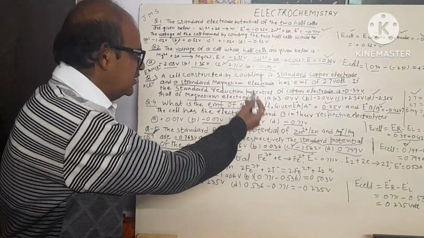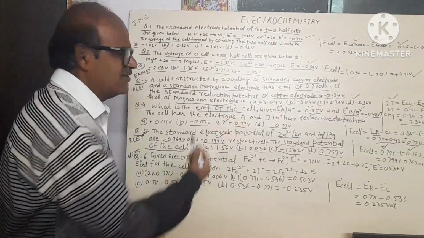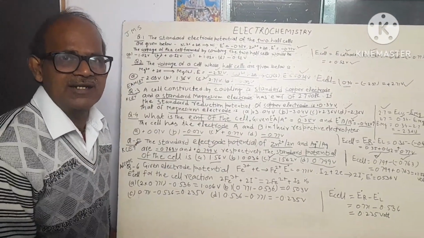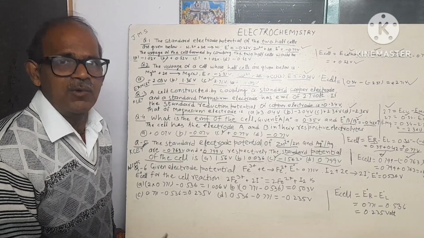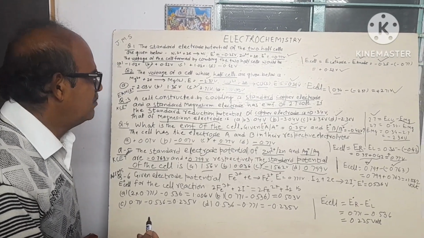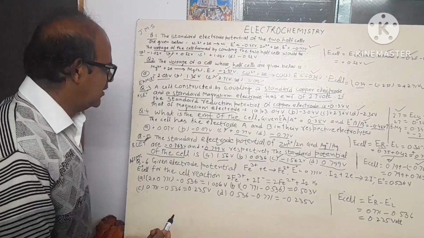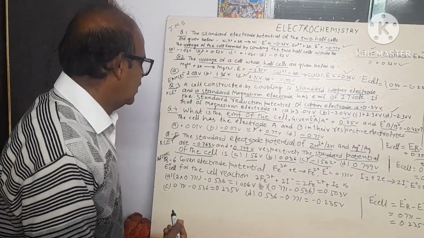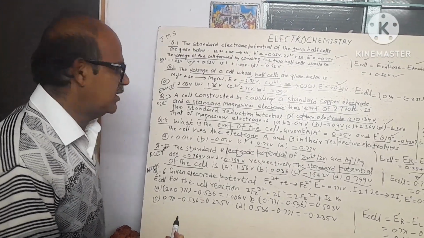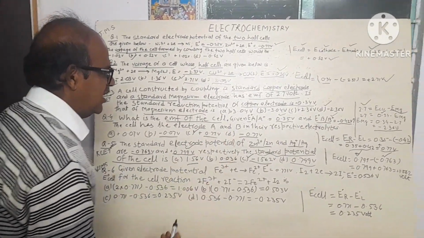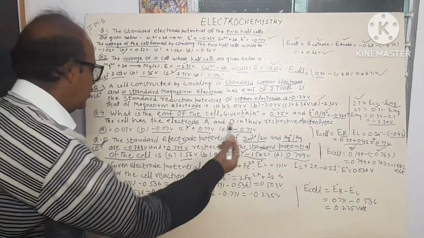But this zinc, its value is less. Whose value is less, more negative, they will be more reactive. Correct? More reactive. Then by seeing the chart also, the electrochemical series, you can understand. But if you are in confusion, not remembering, then you just compare values, and then you can understand which one will be cathode and anode.